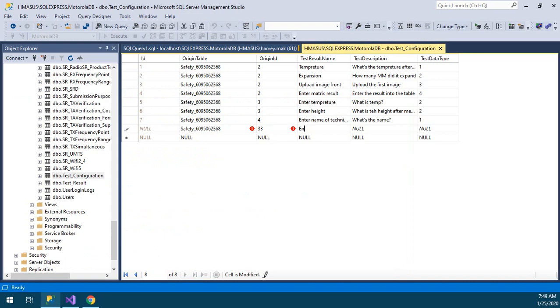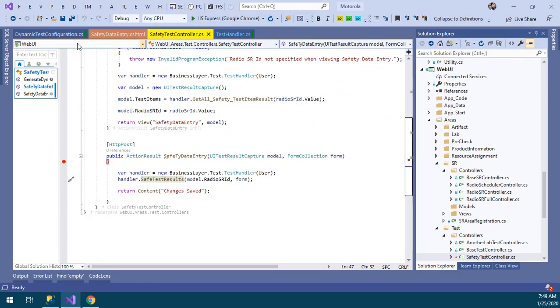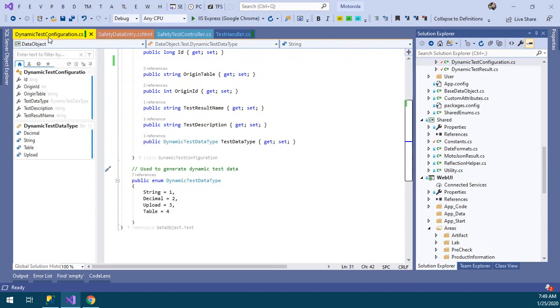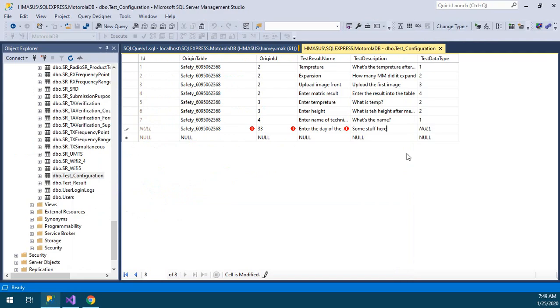So maybe this one, enter the day of the week, some stuff here, and the test data type, it's an enum, so it can be seen in the dynamic test configuration. So we have string, decimal, upload, and table. So I'll put it as a string then. Okay, so this is how we configure it.